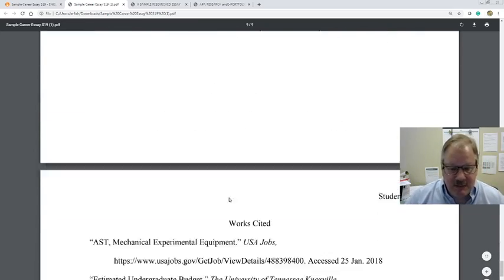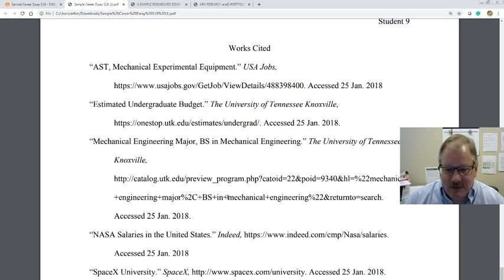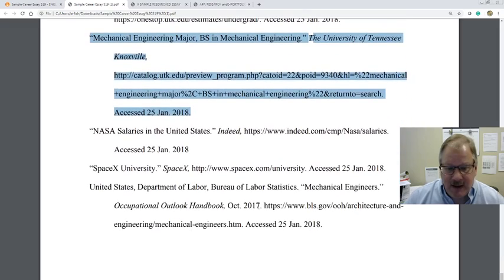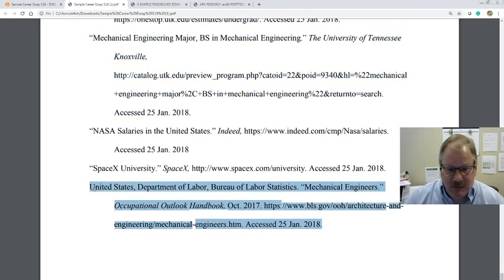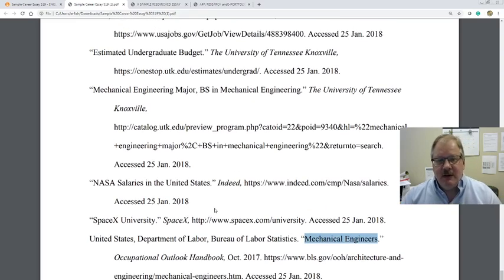When you look at the works cited page, and I hope you do, because it's a good pattern for what you're going to be doing. You're going to be doing one like this, which is probably out of the Northeast State catalog for your academic plan. I used to be going to the Bureau of Labor Statistics. That's one of the sites on the assignment sheet to do research on your career. So kind of notice it's a pattern there for you to work with. You'll change things out a little bit. If you're not a mechanical engineer, you want to be a nurse, you'll probably put nurses there and whatever.